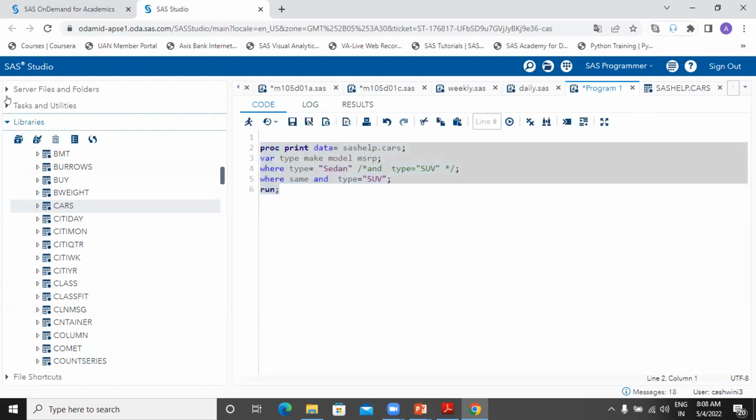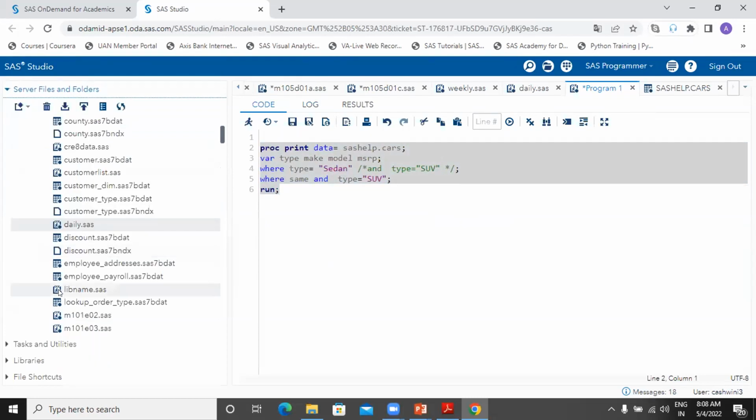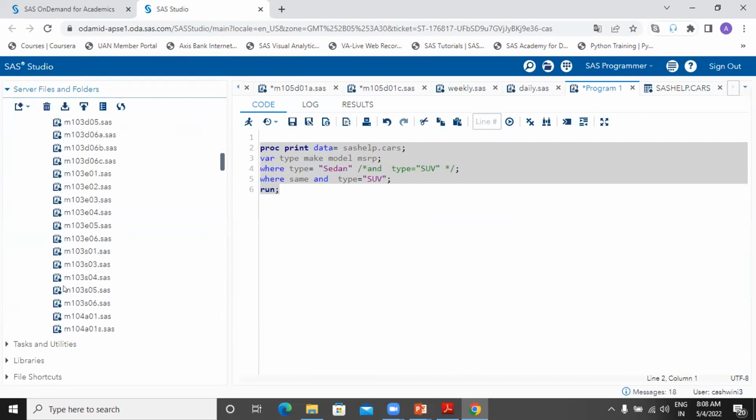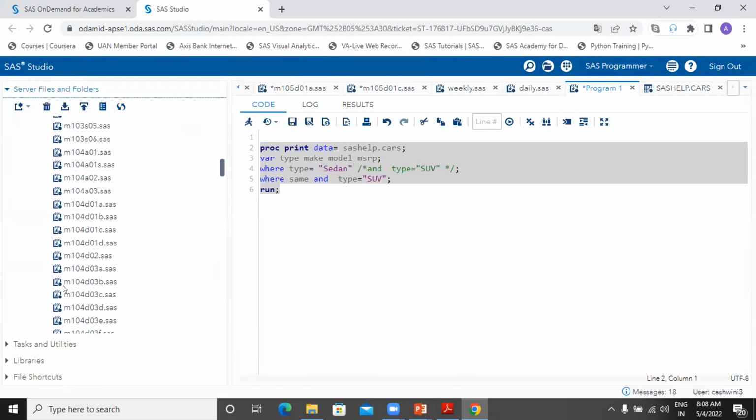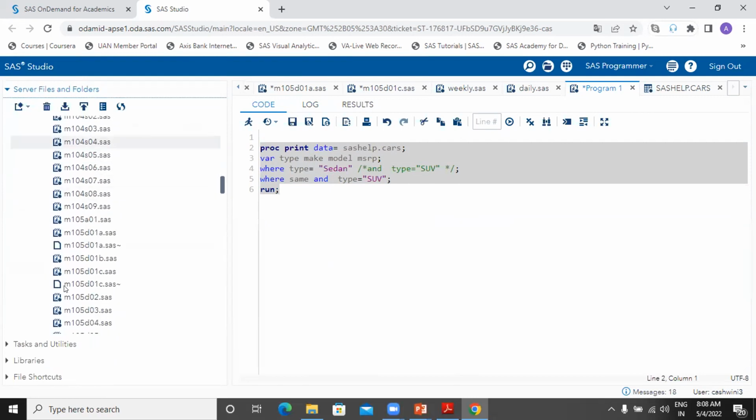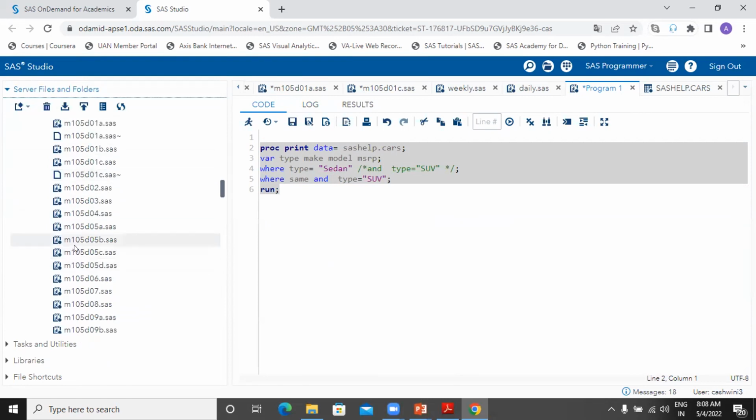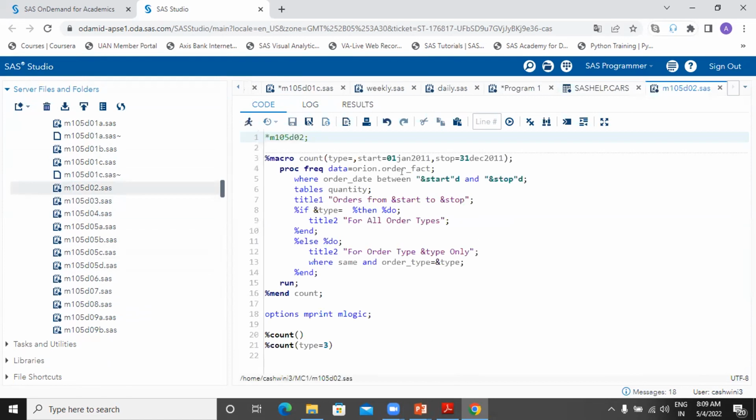So it's your demo with D02. So with lesson 5, demo D02. Okay, so you know this is your macro where you are creating these parameters. So you are calling it with null values. So when you're calling with null parenthesis, it will work with default parameters. So here, you're not giving any type values.